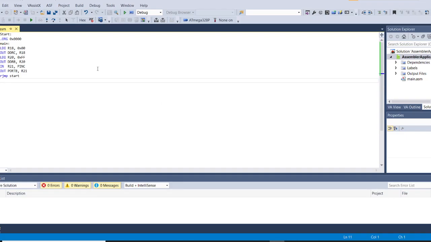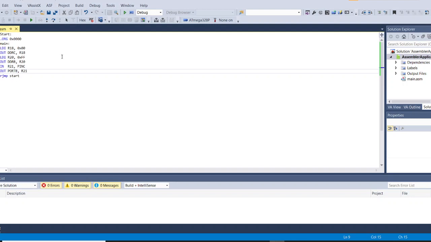So I have already opened the file here. So this is the code which I was previously discussing, and R20 will be stored in DDRB, which means port B will be output, and then we are going to take input at R21, register number 21, from pin C, and then we are going to display that output on port B.